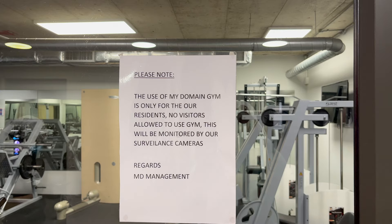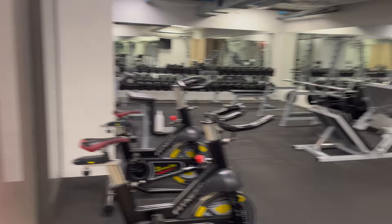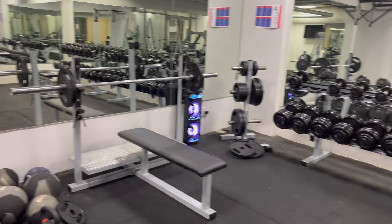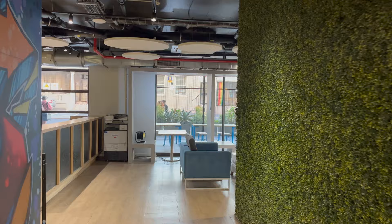Back on the ground floor, these two telephone booths are there so you can make free phone calls. Your calls have to be 10 minutes if other people are waiting in line, otherwise you can use it for as long as you want. The gym notice says that visitors are not allowed to use the gym - only residents. So if you stay at My Domain, you can use the gym but your visitors cannot. You can sign up to three guests at one time, which is very different to other reses.